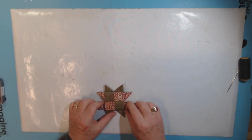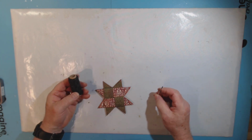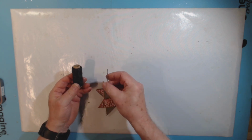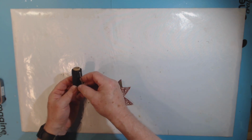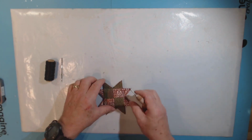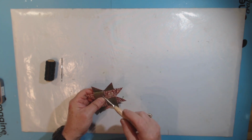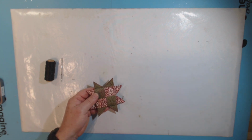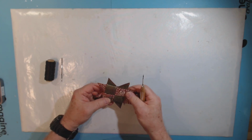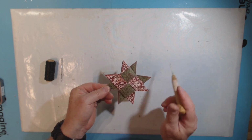Okay, what I'm going to do next is I grabbed myself some twine, and this is actually waxed thread, but you can use whatever you've got, and a large darning needle with a big eye for this because I have trouble threading things, and my pokey tool. And what I want to do is create a string so I can hang this from a tree branch on my Christmas tree. Now, if you're going to put it on top of a Christmas present, you might not want to do this. And you can basically put this hole wherever you want. You could put it here, and so your star would hang like that.